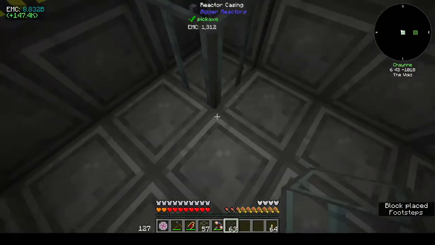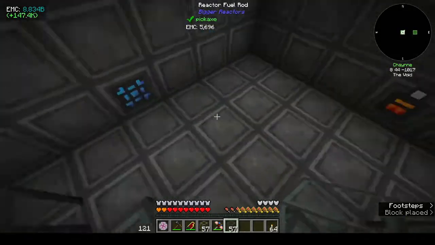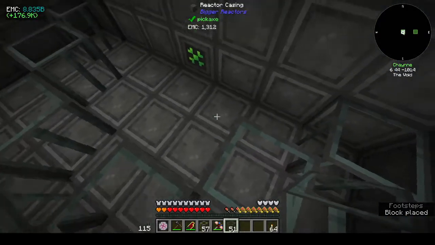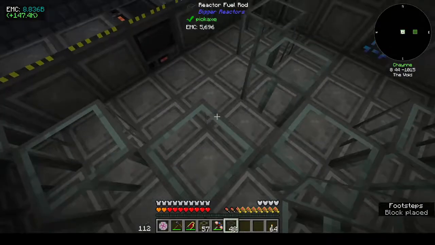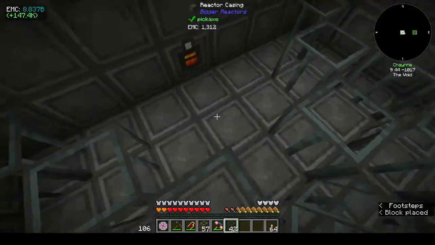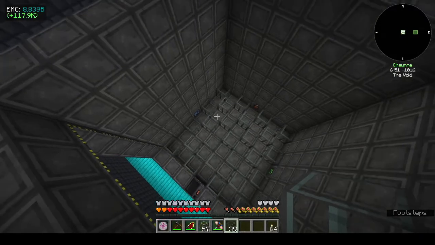Now, apparently people put them in like a checkerboard pattern. I don't know what's the best way to do it or the most efficient way to do it. But I think with most mods, when you have stuff like this, the checkerboard pattern is the most efficient. Okay, so we do that.